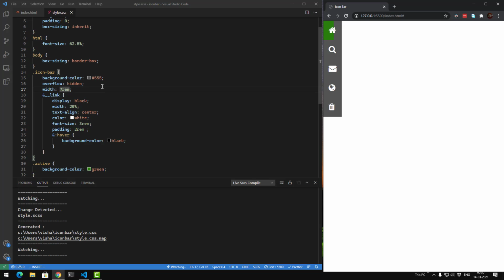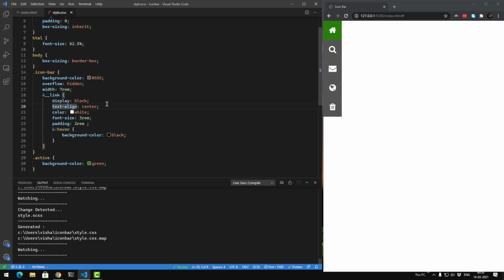Okay, background color is this, width is 7 rem, that's okay, display block, and probably, yeah, the width of 22%. We don't need that, and that should change it to a vertical icon bar with everything. So everything seems okay.